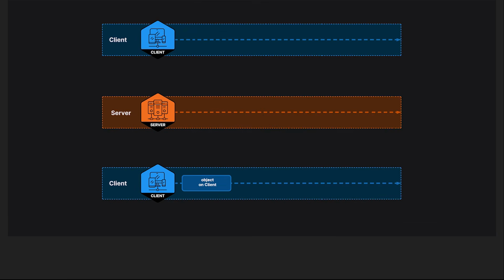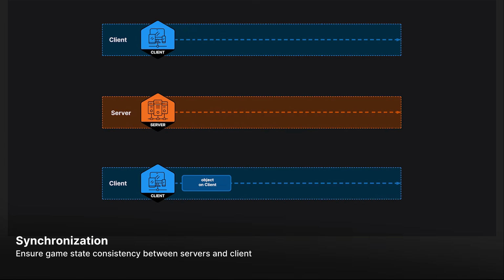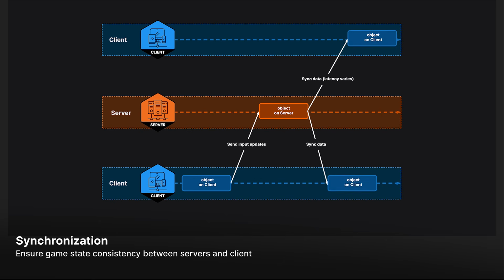To understand how we'll make each player instance match across the clients, let's look at how the client and the server synchronize data using UDP packets. In a network game, the client will send updates about its network objects to the server. The server will then process those and broadcast the updated game state to all the clients. In this case, these states include transform and animation data, all carried by UDP packets.